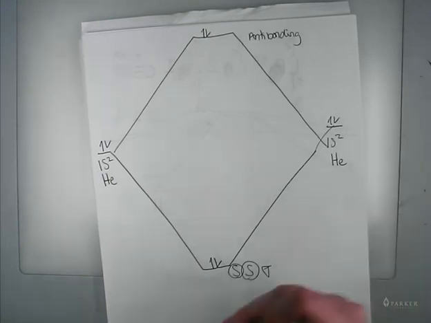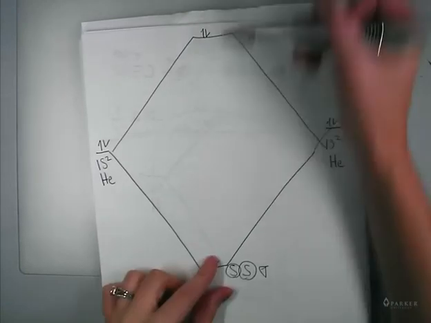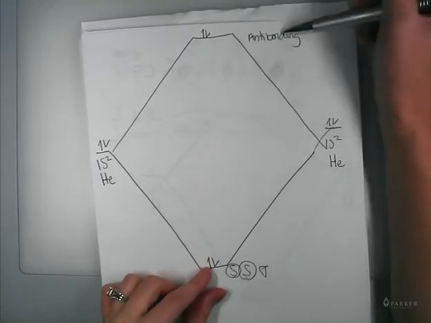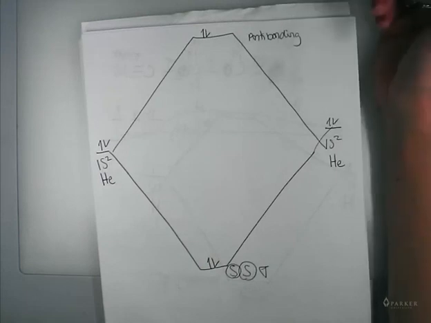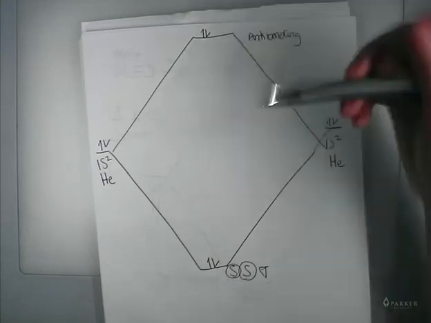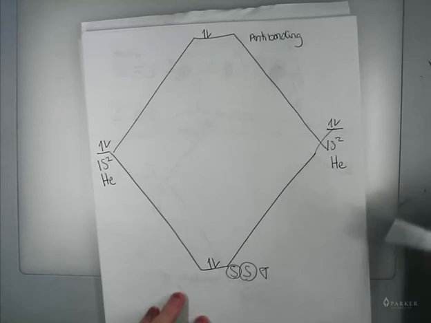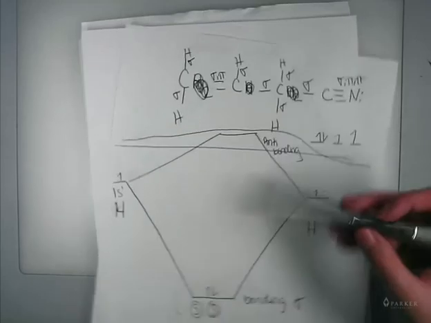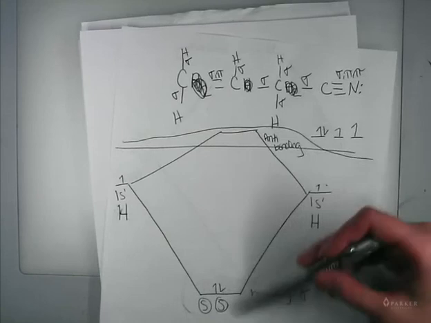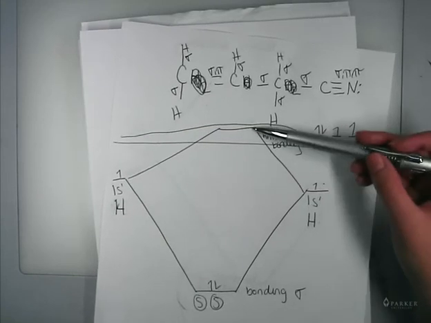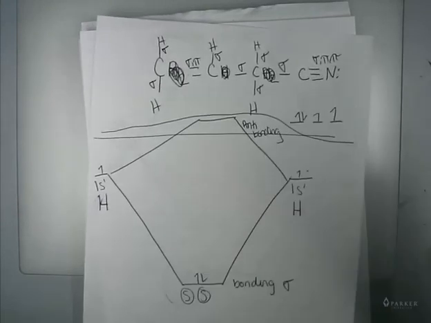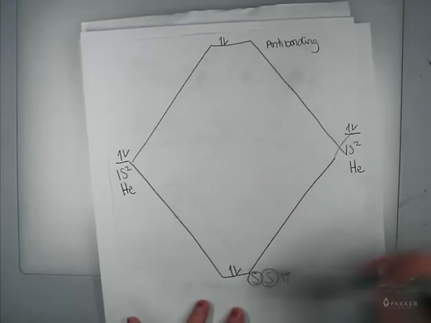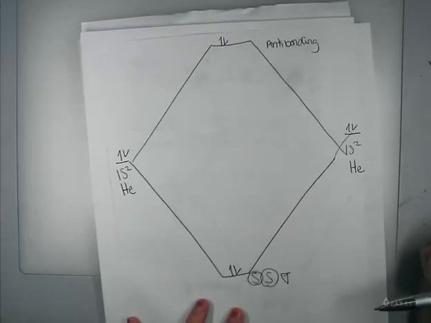You will not see helium bonded to another helium because it's not favorable, because you have to go into the anti-bonding stage there for your valence electrons. So hydrogen, because you do not have anything in the anti-bonding for your valence electrons, likes to bond together. Hydrogen and hydrogen can bond together, but helium cannot.